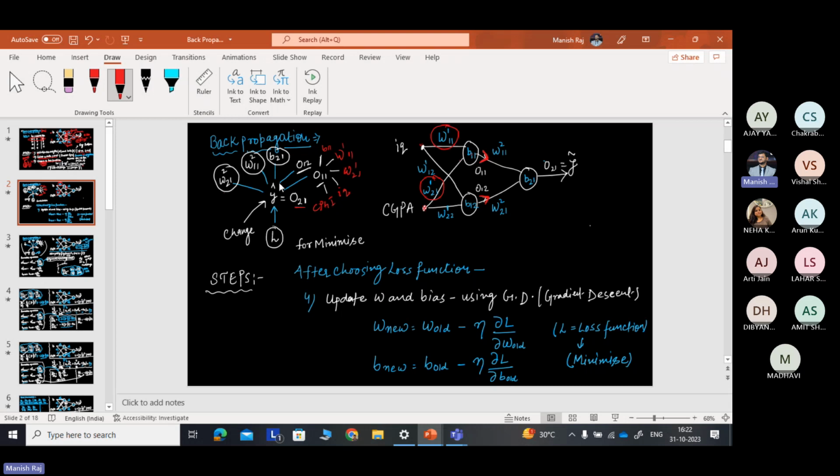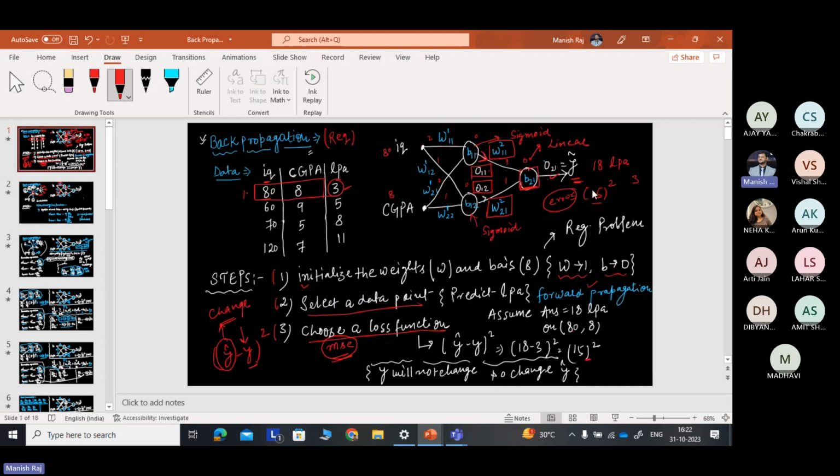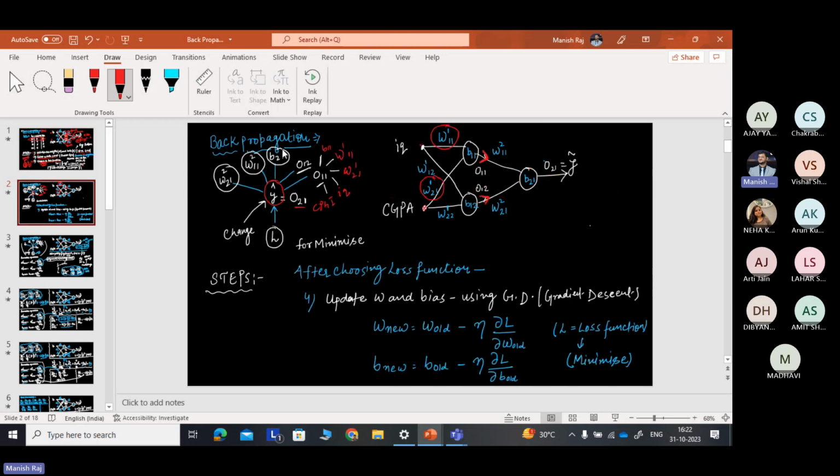So first I am talking about this. If you want to change this thing, you have to change these values and these values. Now see, why did the name backpropagation come? We were standing at the output. We are at this point and I want to change this thing. For changing this thing, I am changing this. For changing this value, I have to change these weights, and IQ and CGPA we cannot change because those are given as fixed values. So you can change some values, and on the basis of that, I can change.